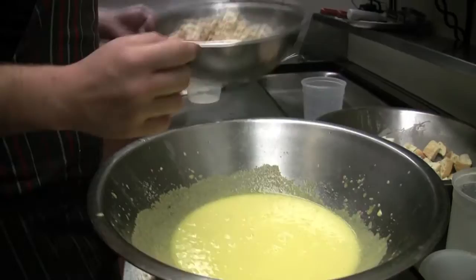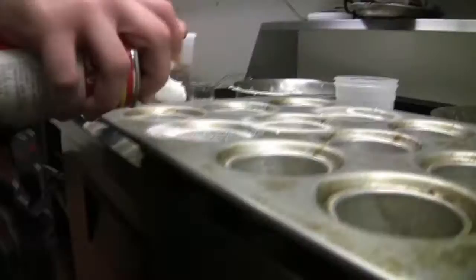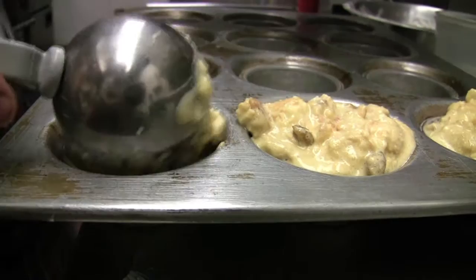Now you want to take your bread mixture and raisin mixture, and you just want to fold it together. And then just take a portion scoop. This way everything's portioned out, and you don't have to cut it afterwards.